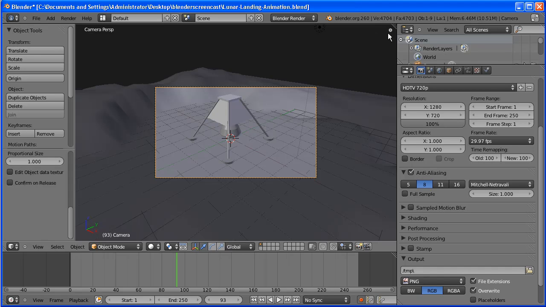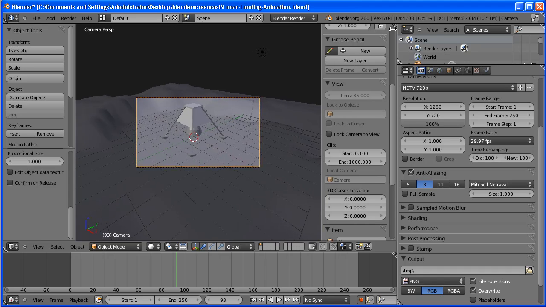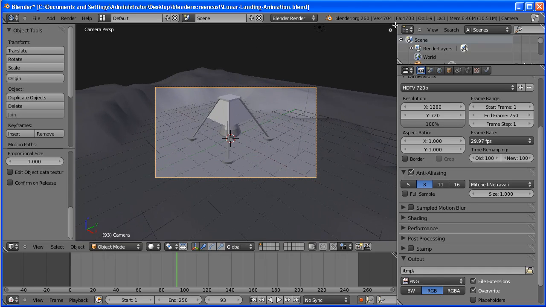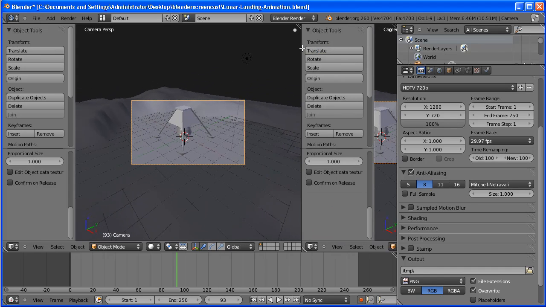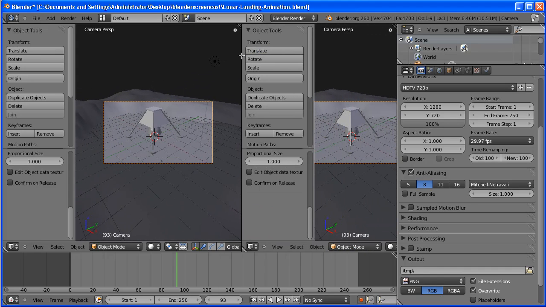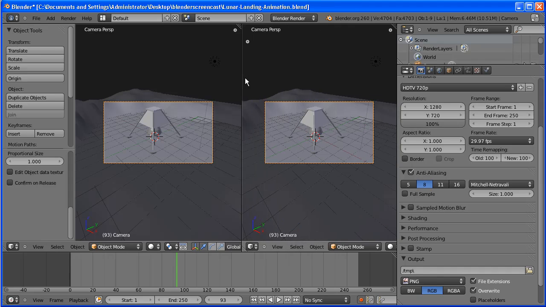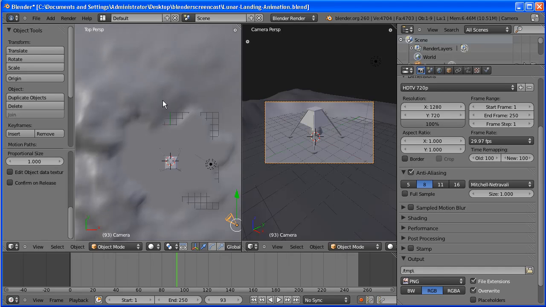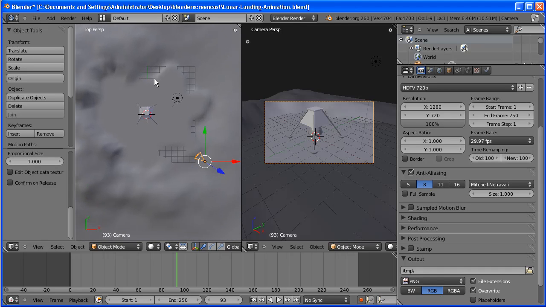I'm going to go ahead and come up to this plus sign up here. I'll say that's not what I wanted. This little textured area right here, and click and drag off a new window, and we'll go ahead and close that. Leave that in camera view, and over with the mouse in this area, press 7 on the number key and get a top view.